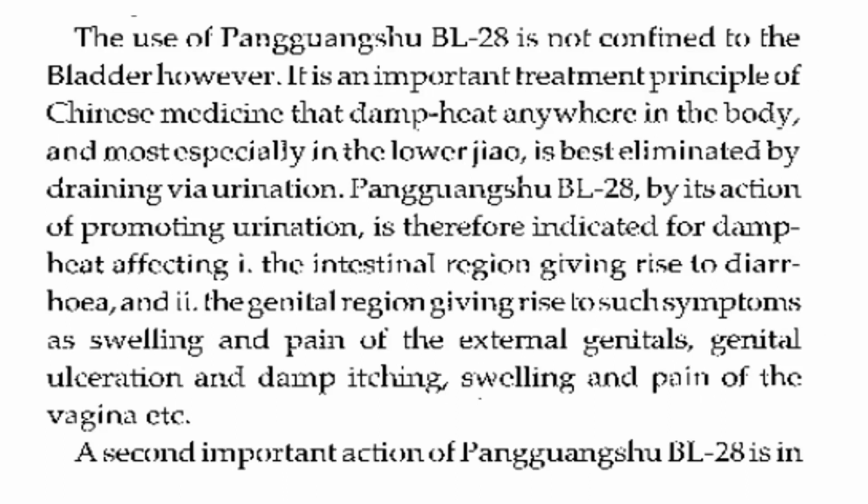It is an important treatment principle of Chinese medicine that damp heat anywhere in the body, and most especially in the lower jiao, is drained via urination. Bladder 28, by its action of promoting urination, is therefore indicated for damp heat affecting the intestinal region, giving rise to diarrhea, and the genital region, giving rise to such symptoms as swelling and pain of the external genitals, genital ulceration, and damp itching, swelling, and pain of the vagina, etc.